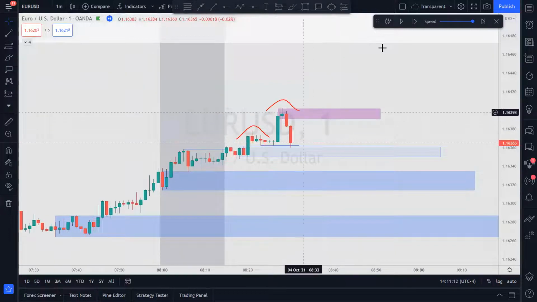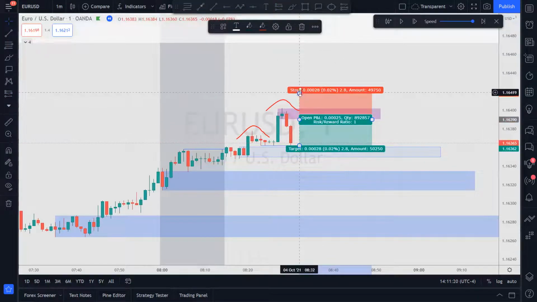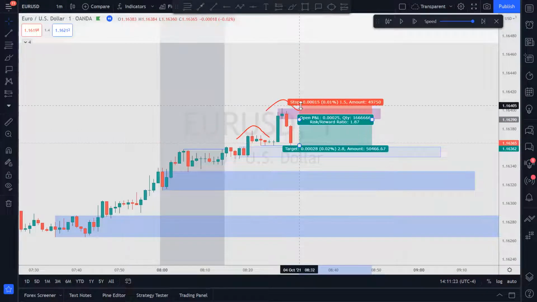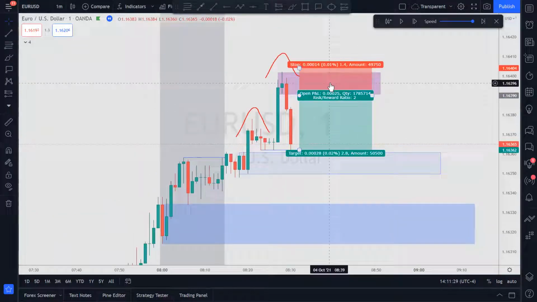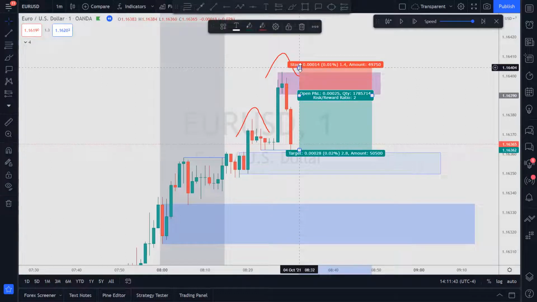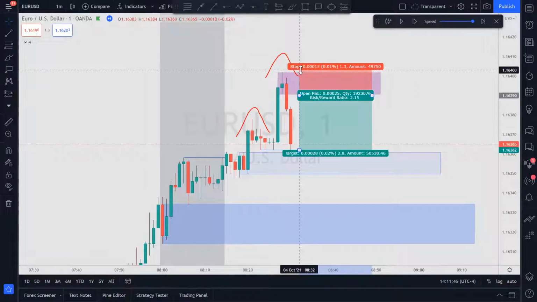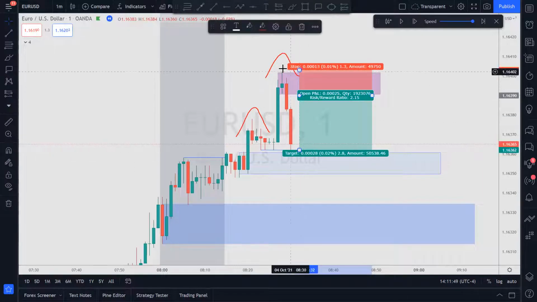All right, so I got a pending because that's my idea. What? That's not a pending. I have an idea that price is coming back up here. And you always put your stop loss above the order block in which you are entering. This is a 1.4 pip stop loss, which is great. Some people say that's ridiculous. This is on the 1 minute, man. And you want to get the best risk to reward on each trade. I'm getting it down to a 1 to 3, because once price passes that price point, I'm not interested in this trade anymore.